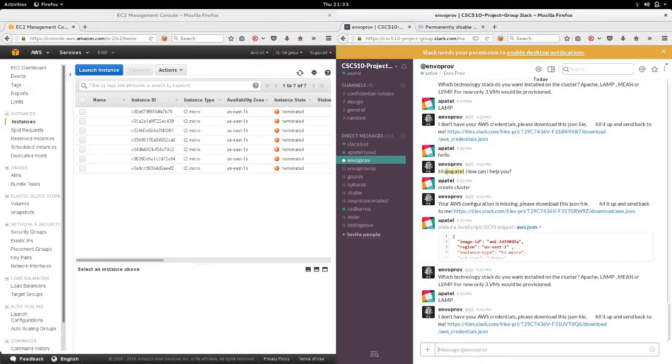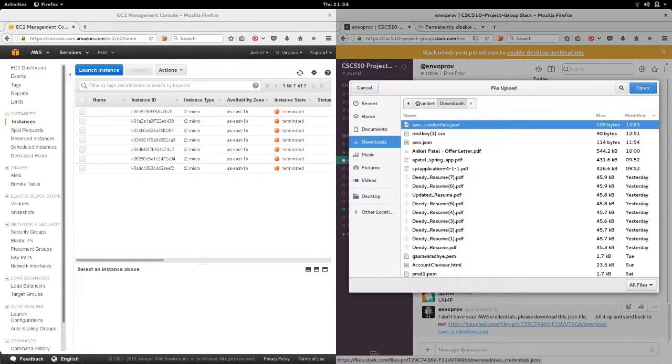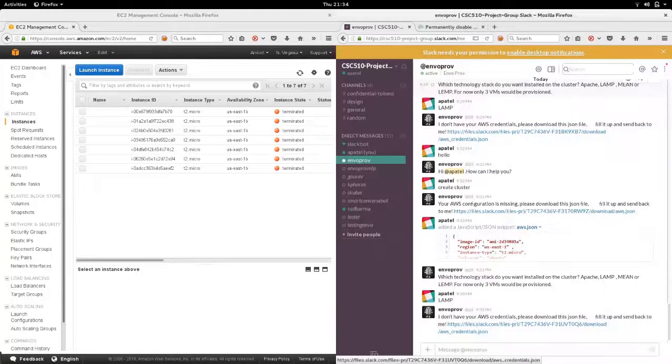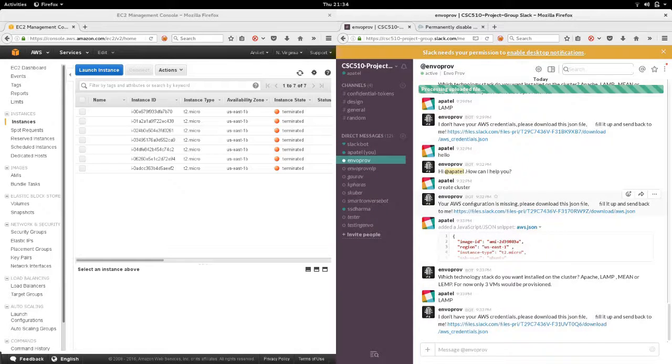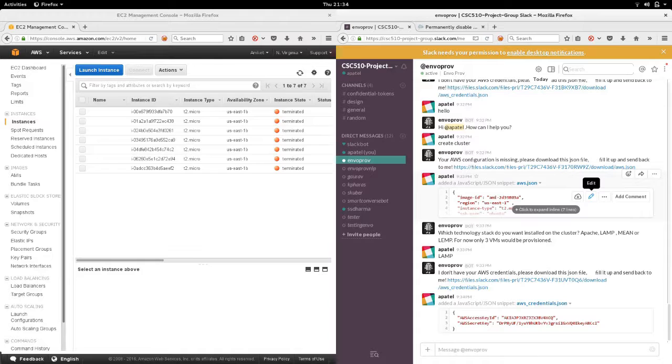The next thing, whenever you want to provision instances on your AWS, you always require credentials. So our bot, if it has not saved your credentials, will ask us for the file of your AWS token, which it will extract from the file that you provide and delete. So we are taking into consideration the fact that the credentials just stay with you, and this is only for the purpose of deploying your instances in your account.